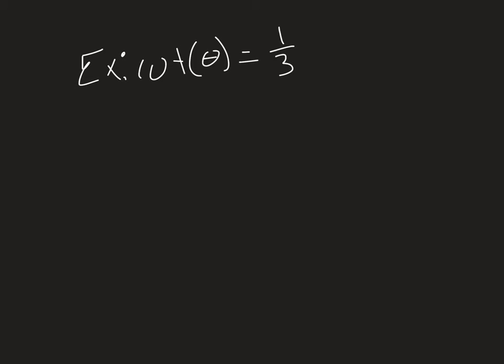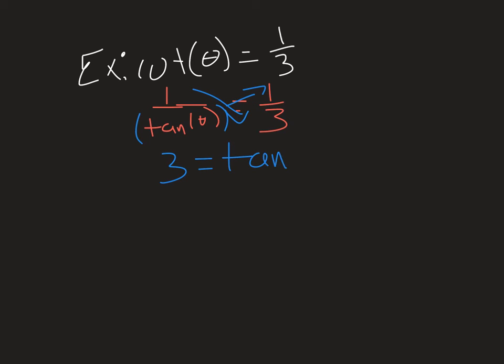If cotangent of theta equals a third, well, I can rewrite cotangent as 1 over tangent. Now, the benefit of that is I have a button for tangent on my calculator. So let's treat this tangent of theta just as one single number, as we have been. I have a fraction equal to a fraction. This is screaming proportion to me, so I think we can cross multiply. So I'm going to take 1 times 3, which is 3. Tangent of theta times 1 is tangent of theta.